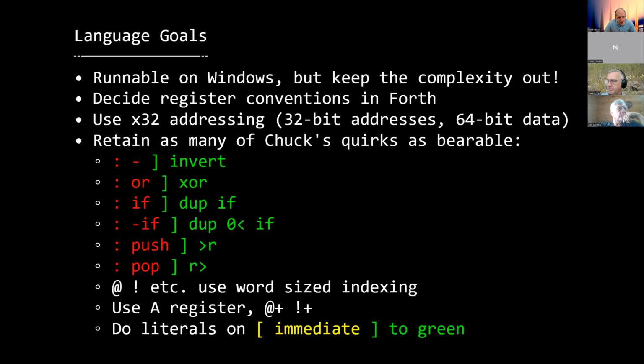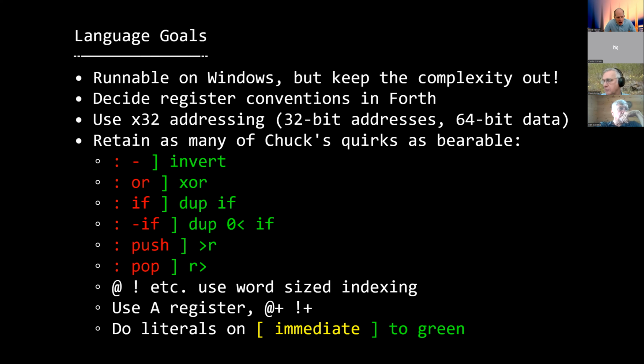So for the language itself, I wanted to make it runnable directly on Windows as a Windows executable, but I wanted to keep a partition between the complexity that Windows brings in. So I've tried as much as possible to have a loader and I/O dispatcher from Windows, and then have that be its own thing that contains the complexity of Windows outside of the Forth, and then transition into a native Forth inside.